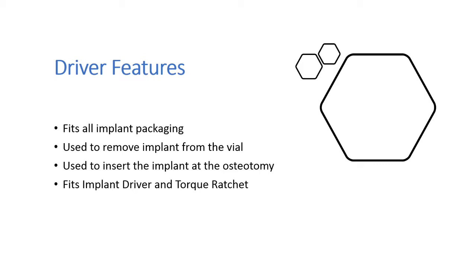Do not try to insert the implant entirely into the bone using the adapter and carrier mechanism, as this will result in jamming of the instrumentation and possible loss of either the implant or bone from the osteotomy site. So importantly, do not, unless the bone is extremely soft, D3, D4 type bone, do not try to fully insert the implant using the adapter and the implant carrier mechanism. Seating should always be completed using the implant extender. Again, this instrument fits our implant driver and torque ratchet.